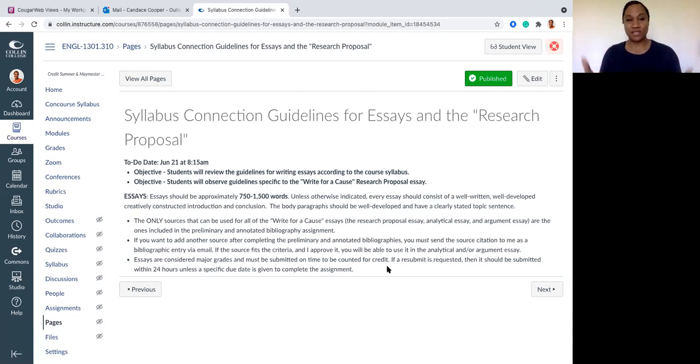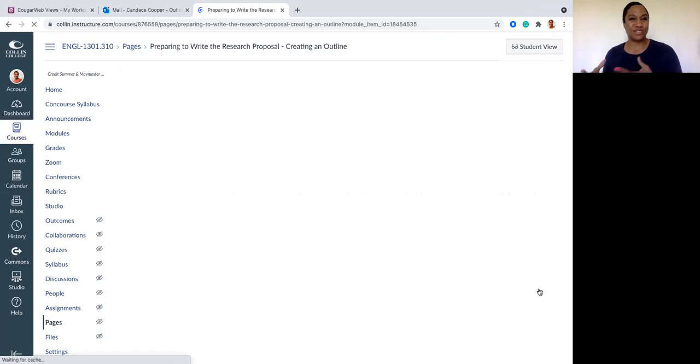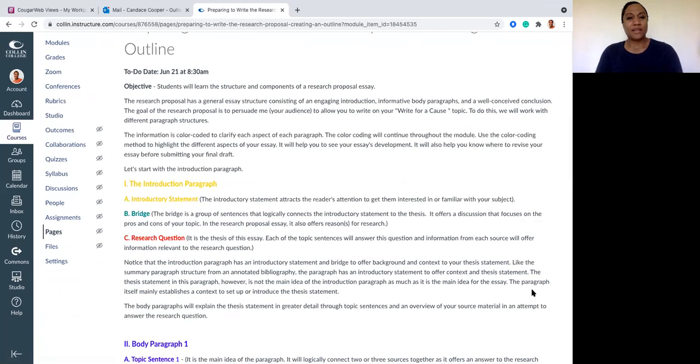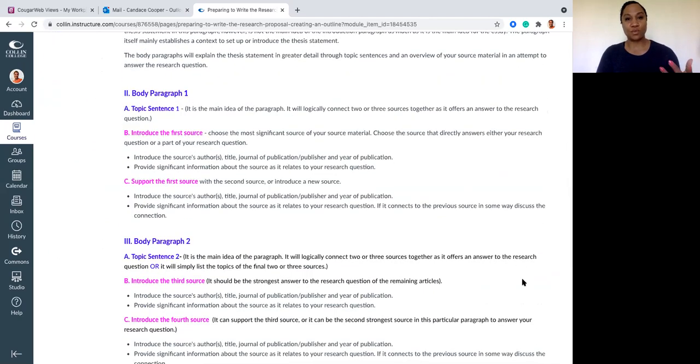I pay very close attention to the introduction and the conclusion. Those weigh heavily in this assignment. So you want to make sure that you're intentional about writing that introduction. All right. The body of this essay is essentially very similar to the annotated, so you'll find that it's easy for you. Keep in mind that the introduction paragraph has 3 movements. It has an introductory statement, which is an eye-catching statement. It has a bridge, which connects the introductory statement or the eye catcher to the research question. So you want to spend some time thinking about this. This will be our work next week.